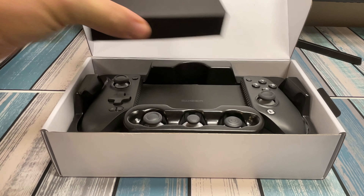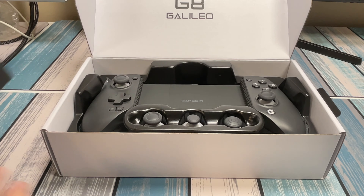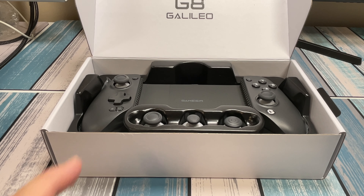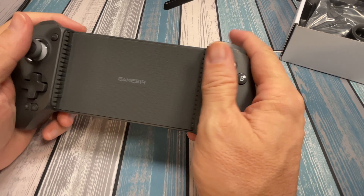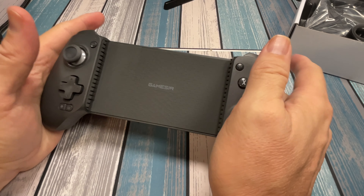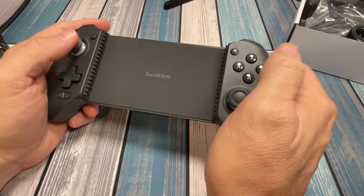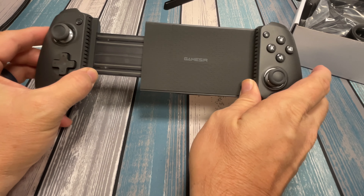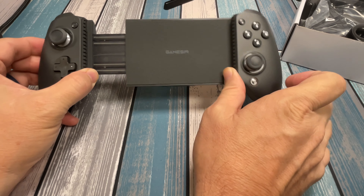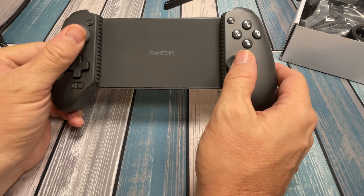In the box we've got the controller itself, plus what looks like a manual and cable. Yep, there's a cable, some manuals, and a couple thumbstick options. We saw on the box that it's supposed to be easy to swap the buttons, so I'm guessing we can swap the thumbsticks just as easily. Holding just the controller before putting anything in it — this is definitely a full-size controller. It feels just as comfortable as an Xbox controller. And it looks like once you start opening it up, it goes into pairing mode. The thumbsticks seem like a pretty long throw.